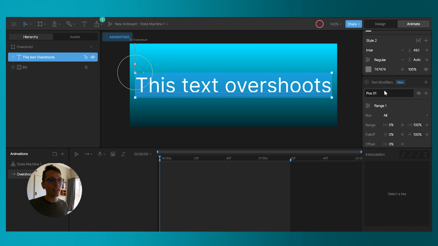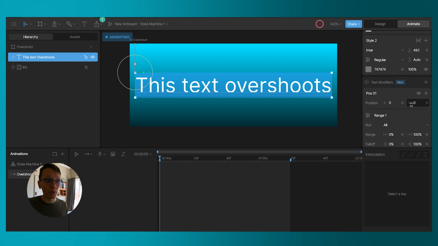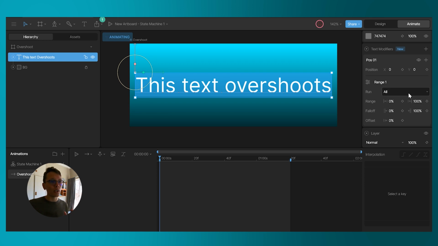You call it position 01 because you're going to be making another modifier underneath it to get that desired effect. The difference between this modifier and the previous one is that we're still going to be using a position, but we're only going to make one keyframe. In the previous one, we made a keyframe where we wanted to start and a keyframe where we wanted to end. But when we use the range properties, we're only going to make one keyframe from where we want it to start, and the range will take care of the rest to return it to the original value.